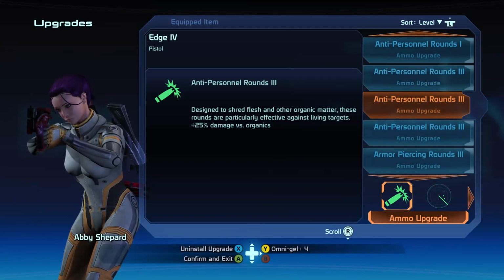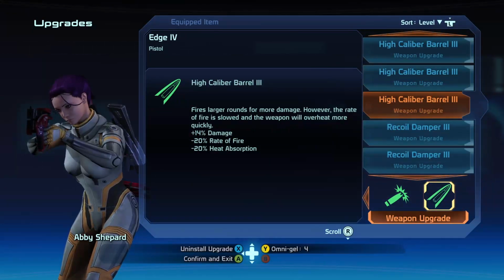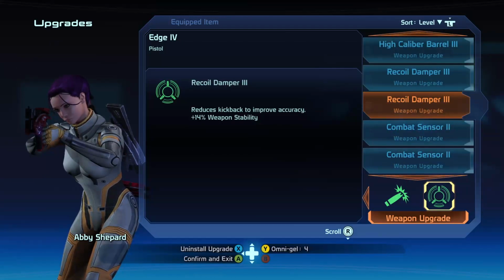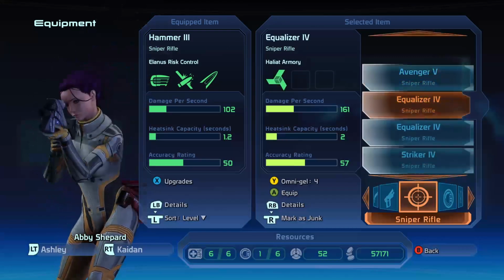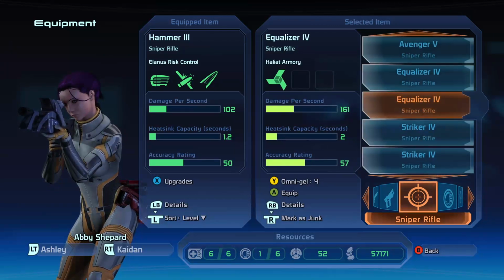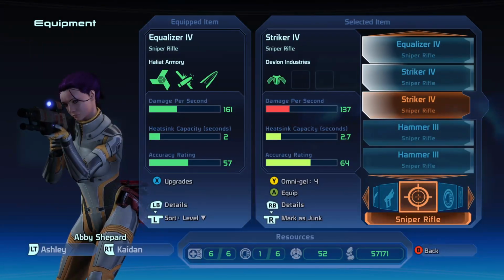Anti-personnel rounds 1. How about anti-personnel rounds 3, bud? And for this, let's see. I mean, recoil damage, weapon stability, once again. Yeah, recoil dampener 3. Fuck it. Sniper rifle. Oh, hell yeah. Here we go. Accuracy, heat sink capacity. 108, 161 damage per second. Equalizer 4. Like, this takes the damage down, but the heat sink and the accuracy go up.